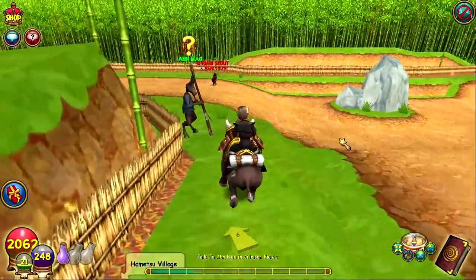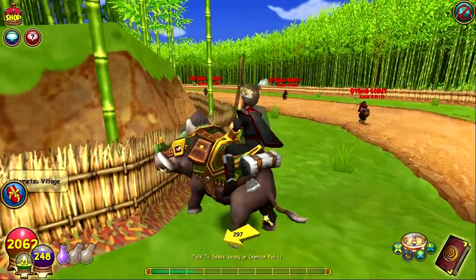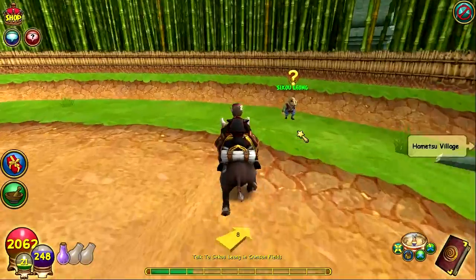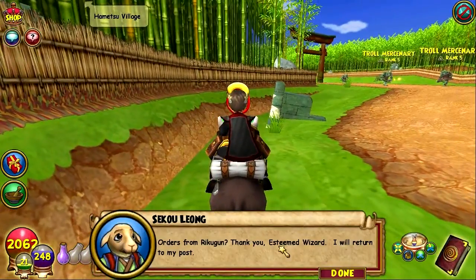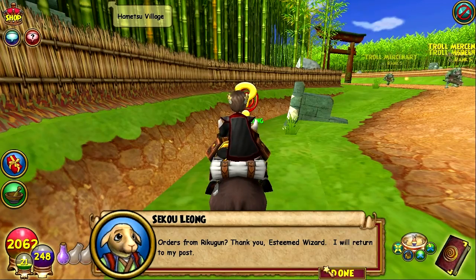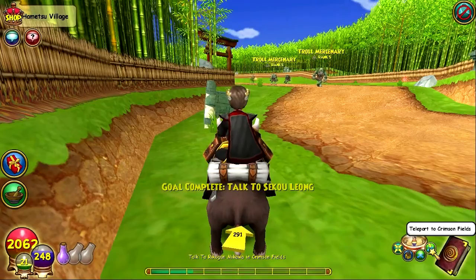And I go ahead and cut the head of him and see what he has to say. It is safe to return? Thank you, revered wizard. I will return to my post. Alright, no problem. Now you have to go ahead and talk to Sequoia Long, and I cut ahead to him as well. Orders from Rikugon. Thank you, esteemed wizard. I will return to my post. Alright, and that's it. There's only 2 scouts that you need to talk to.